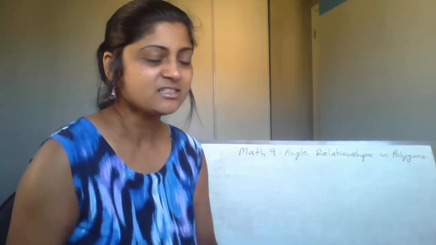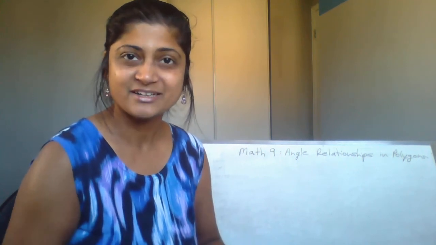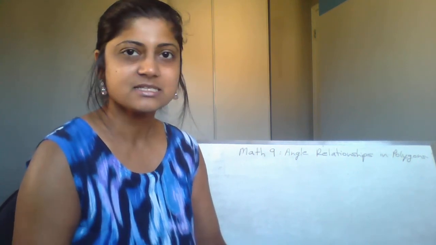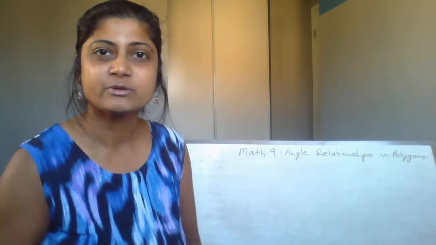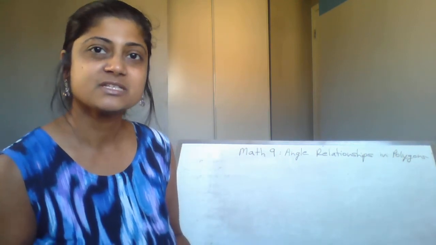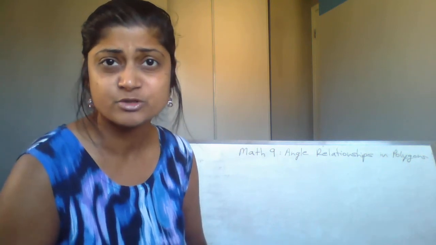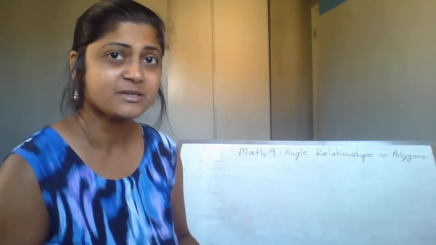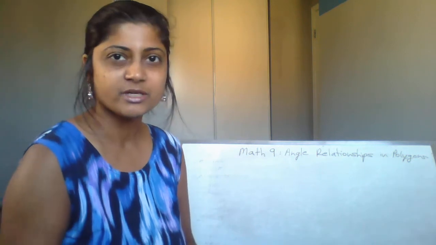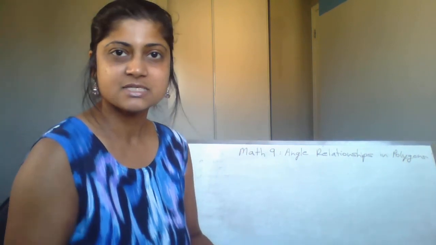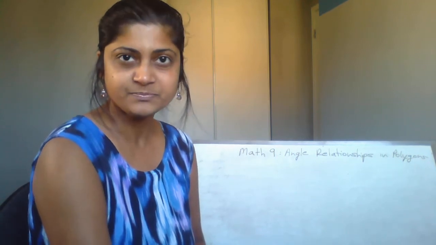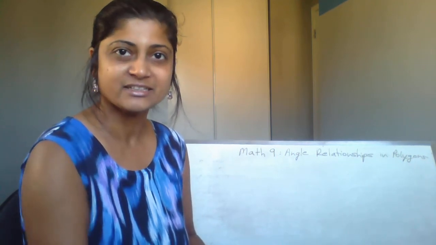Jag here, and in today's class we're going to continue with our grade 9 math content, and this is a separate unit actually. It's basically on angles, and if you remember from grade 8 math, some of this material is actually reviewed and done again in grade 9 math. Today we're going to cover the angle relationships in polygons, and I want to look at this specific formula, which is actually new at the grade 9 level.